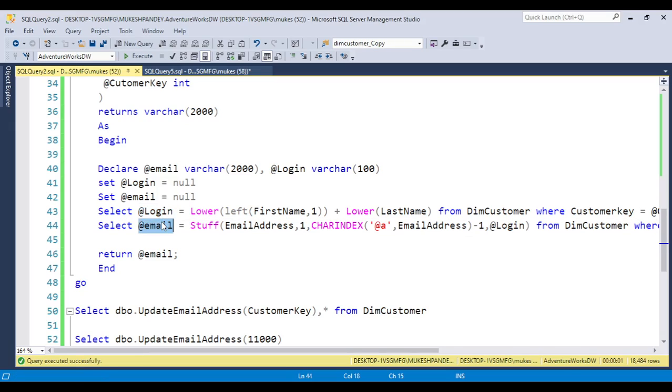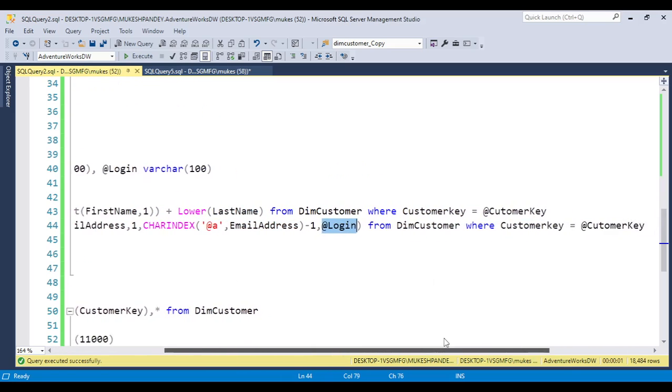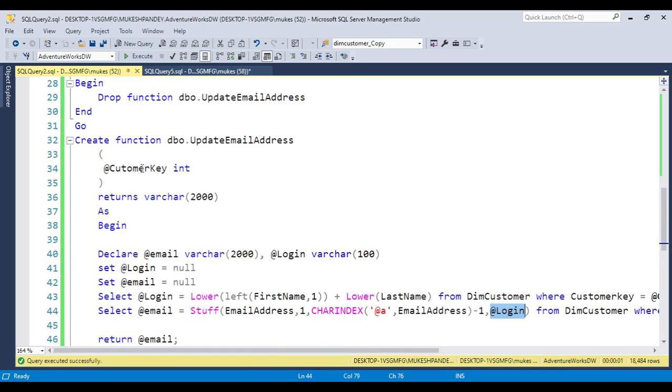In the email address column, I am using the STUFF function, which is basically used for replacement. It takes the column name, the starting position, and how many letters we want to replace. I want to replace at the rate, so I use CHARINDEX of the at sign minus 1 and login, from the table name where customer key is equal to whatever customer key is provided.